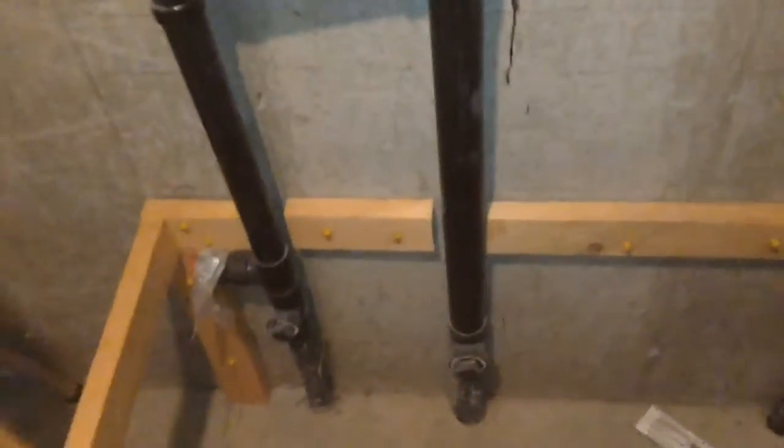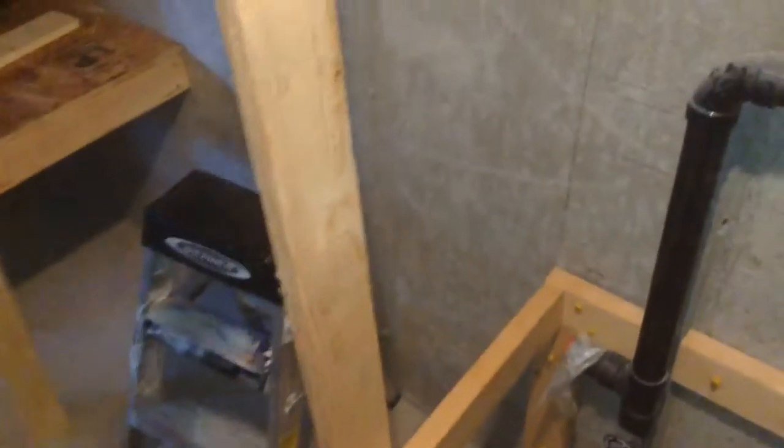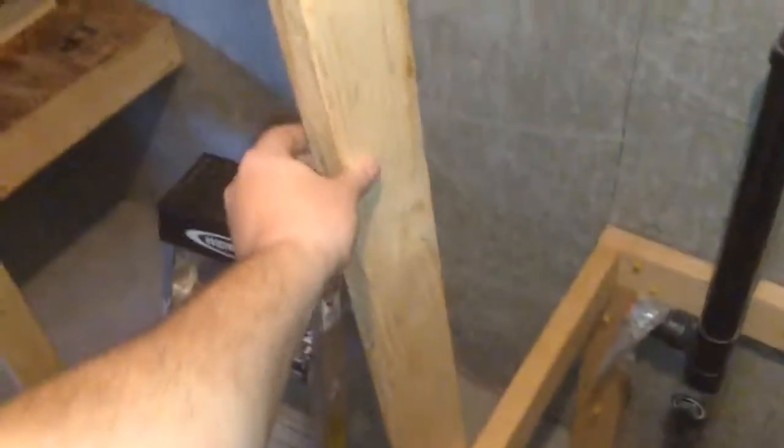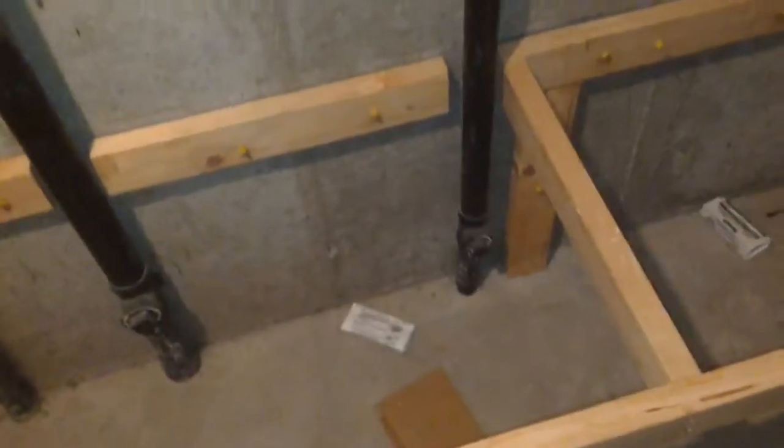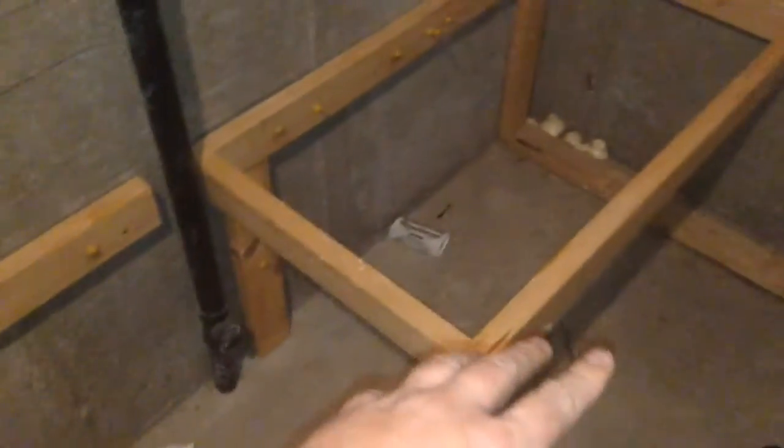Okay, as you can see, I had some roughed-in plumbing here. So I just cut my back beam around it. And we have a temporary cleat here to hold the weight for when boards go on until I'm ready to put on the front supports. And we got some king studs to help hold the weight up.